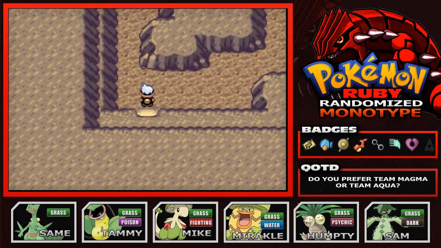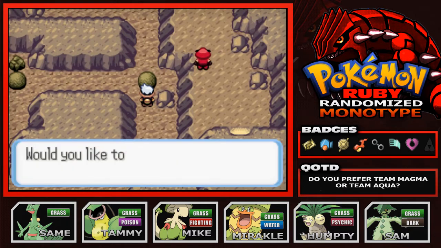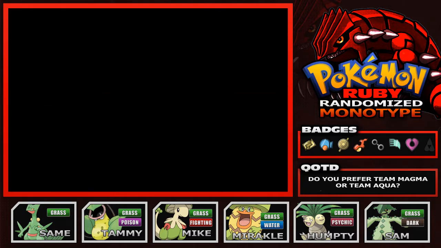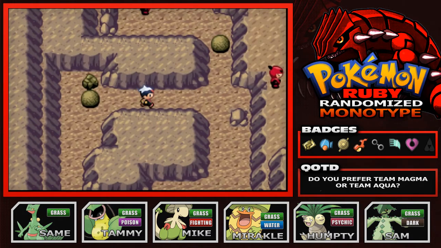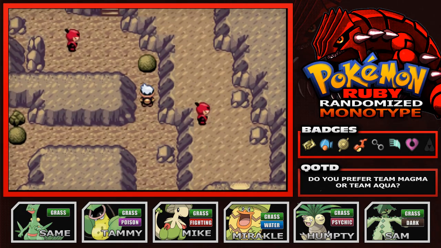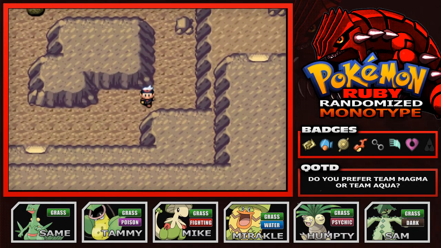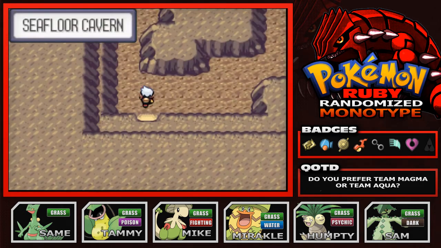We're at the Seafloor Cavern now, I guess. And I guess we have to use Strength. Yeah, I guess we do have to go here before the 8th gym. My fault. I thought the 8th gym was this. Are you serious? Alright. Of course, they're gonna give us goddamn strength puzzles. This is just perfect.